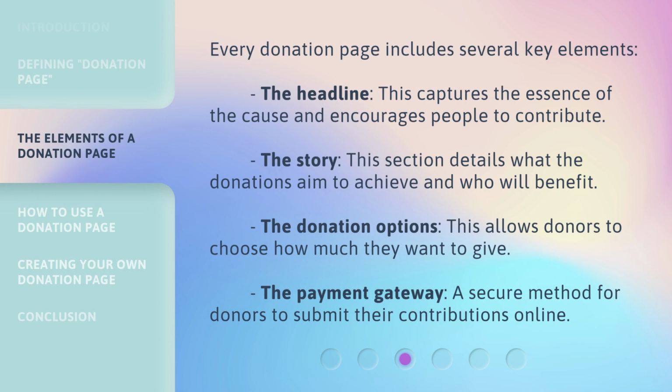Every donation page includes several key elements. The headline. This captures the essence of the cause and encourages people to contribute. The story. This section details what the donations aim to achieve and who will benefit. The donation options. This allows donors to choose how much they want to give. The payment gateway. A secure method for donors to submit their contributions online.